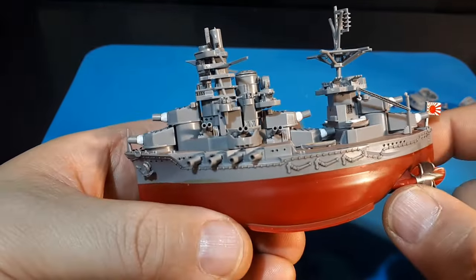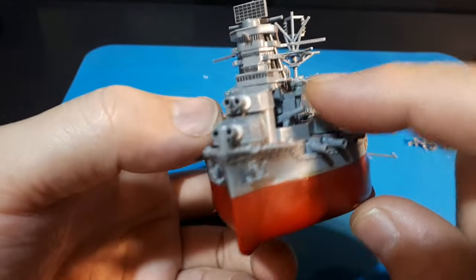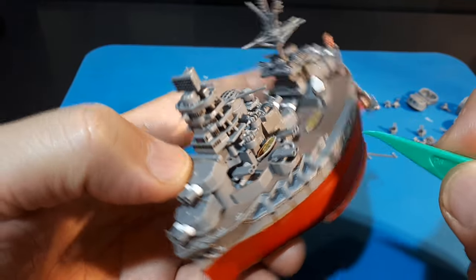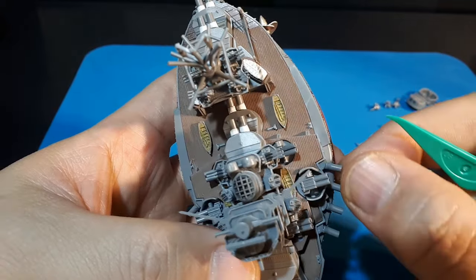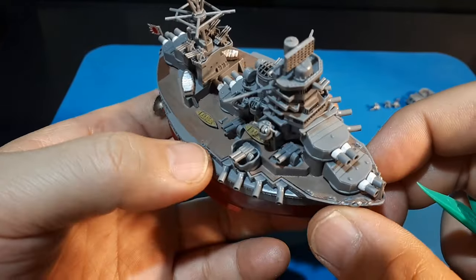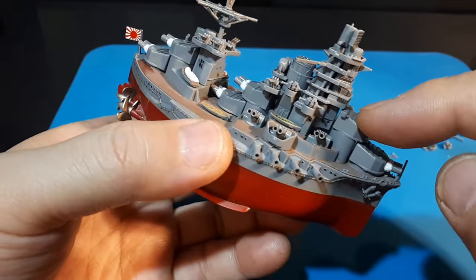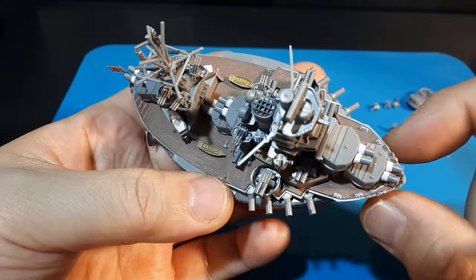Okay, you could pose this thing in many different ways. These cannons here can be posed up and down a little bit, but I just pretty much have them flat against the lower piece, and they are glued. I don't want to lose them. Same with these. You do have a few degrees of movement, but I ended up gluing all of them because I feel it's just going to get lost. And there are no extras of these side cannons. Alright, so I didn't glue the main turrets because they seem to be trapped anyways. This can't fall out because it's trapped by that, right? So everything is trapped as far as the main turrets go, which is great.